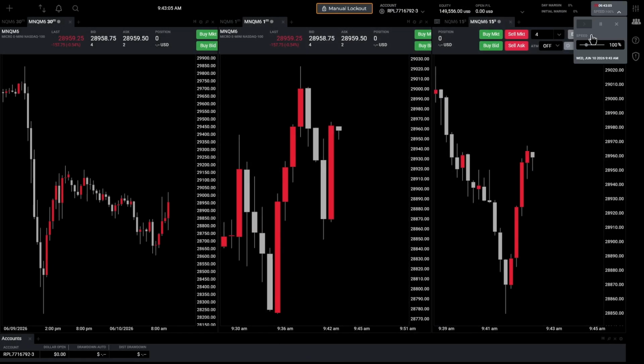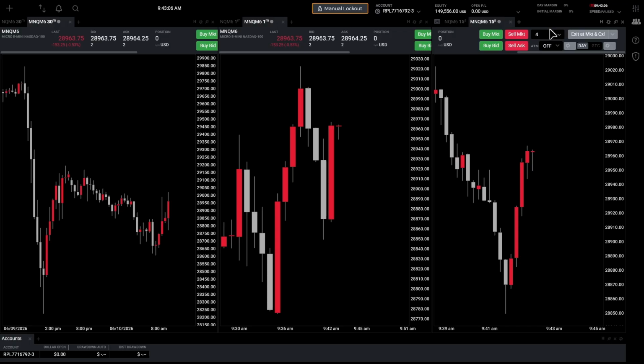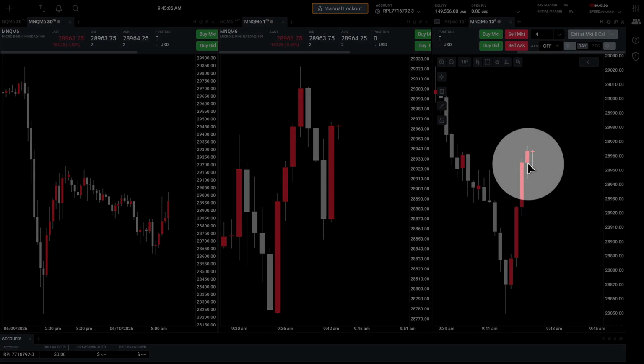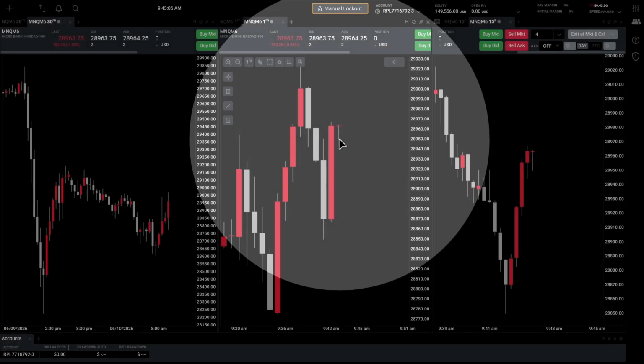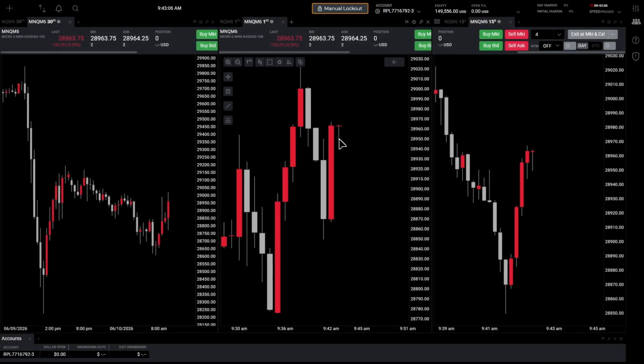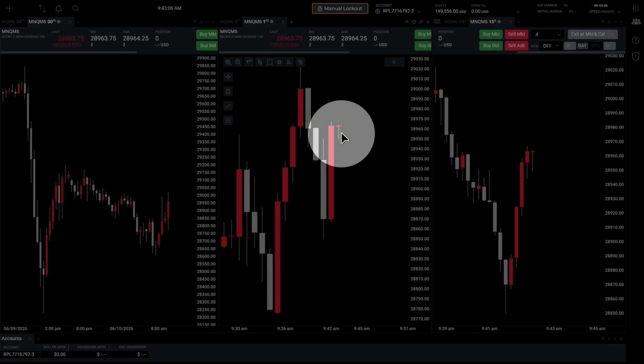Now, let me pause this. Let me pause this, okay? Let me pause this because this is what I was talking about when I say you want to look for movement and displacement, okay? There is an immediate rebalance on the 15-second and an immediate rebalance on the 1 minute. Price can deliver and actually respect this immediate rebalance, but go higher really, really slowly. It'll just drag higher, drag higher, drag higher.